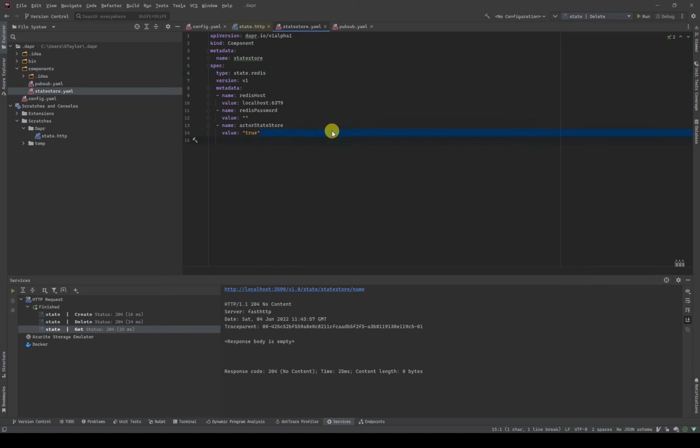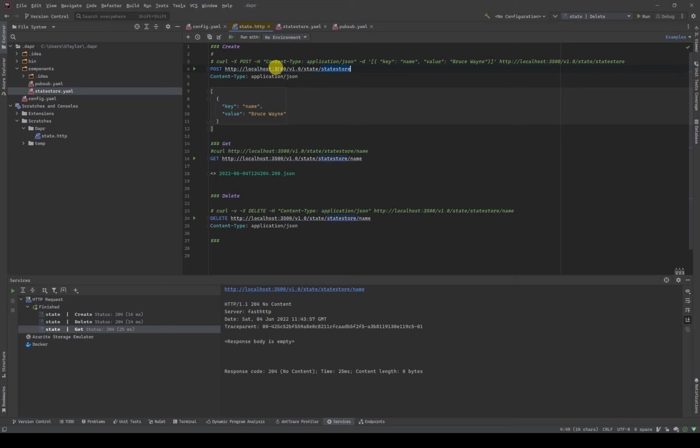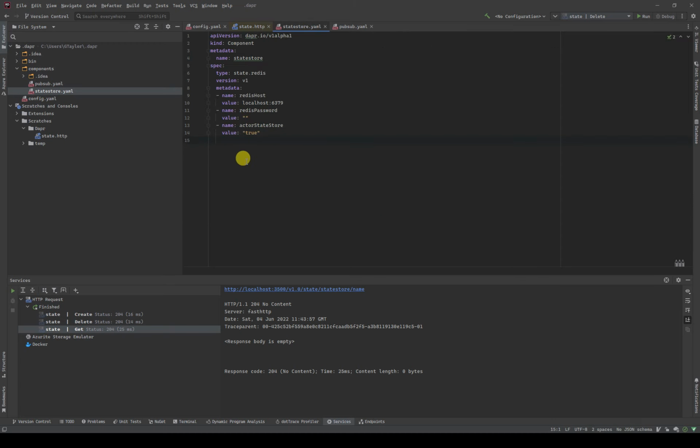So because I've decided within my HTTP post request to actually use state store, it's going to look at state, it's going to find all of the configuration, and there's only one, so it was pretty simple. But if I had 50 different state stores, see, I've said it myself, if I've got 50 different state locations, all in different kinds of systems, then I could configure them within this component. Dapr would look up this value, look up the component, and look up the actual location of where that state should be. So an easy one is I could copy and paste this and just change the names 50 times and have 50 different Redis servers running, and based on what configuration I ask for determines what Redis server it connects to get the data.